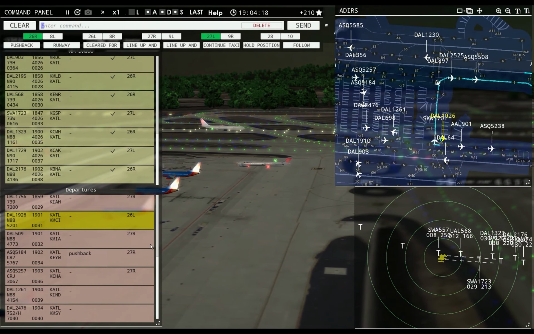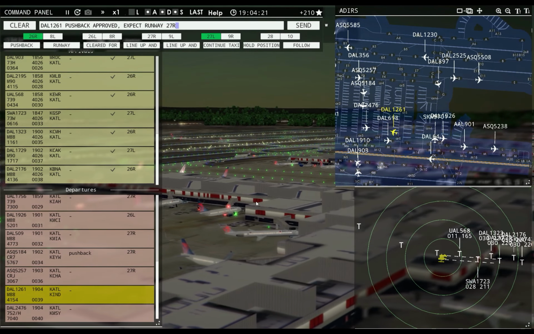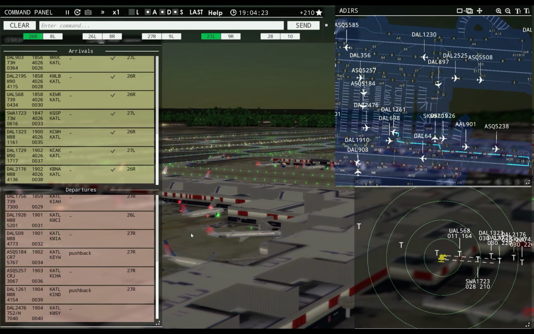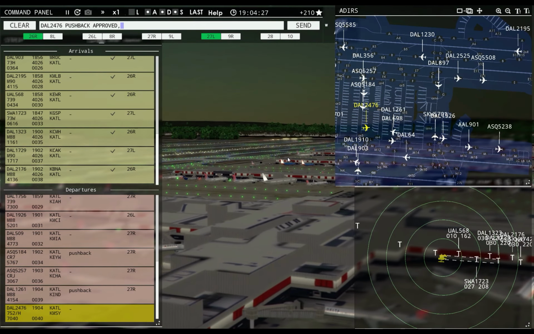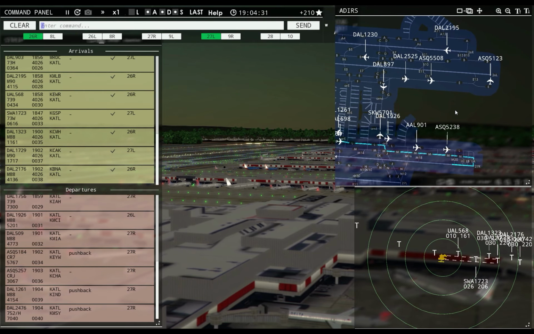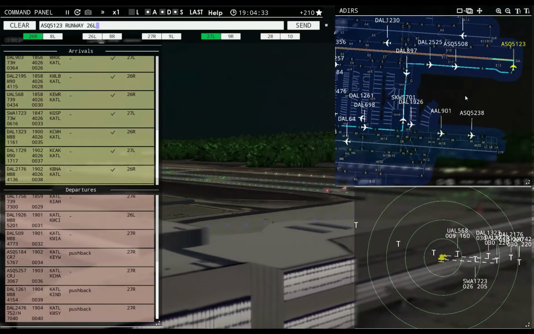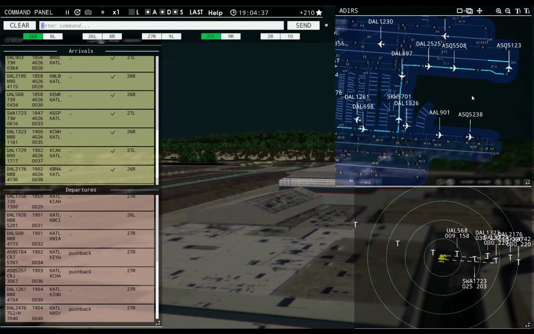Push and start. Delta 1261, pushback approved. Expect runway 27 right. Tower, Delta 2476, requesting push and start. Delta 2476, pushback approved. Expect runway 27 right. Ground, 27 right, pushback approved. AC 5123, runway 26 left, climb to 1000 on reaching contact departure, cleared for takeoff.